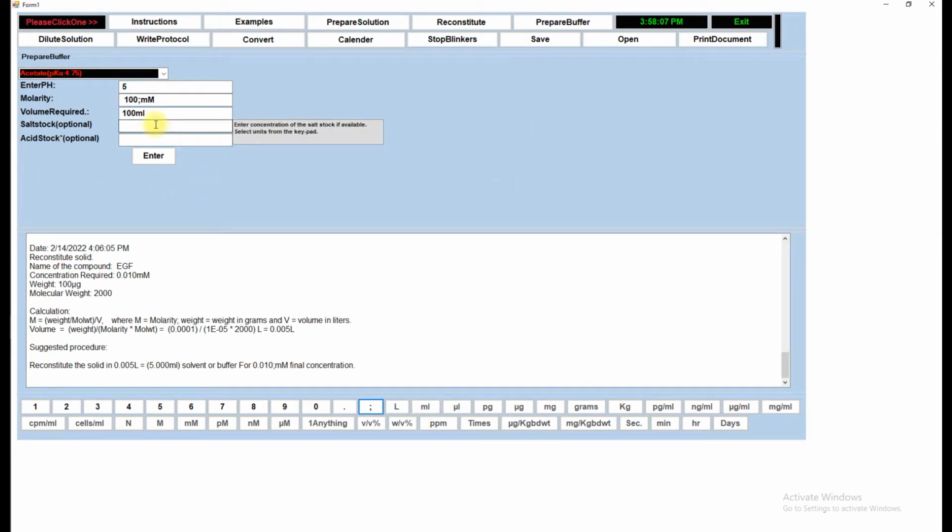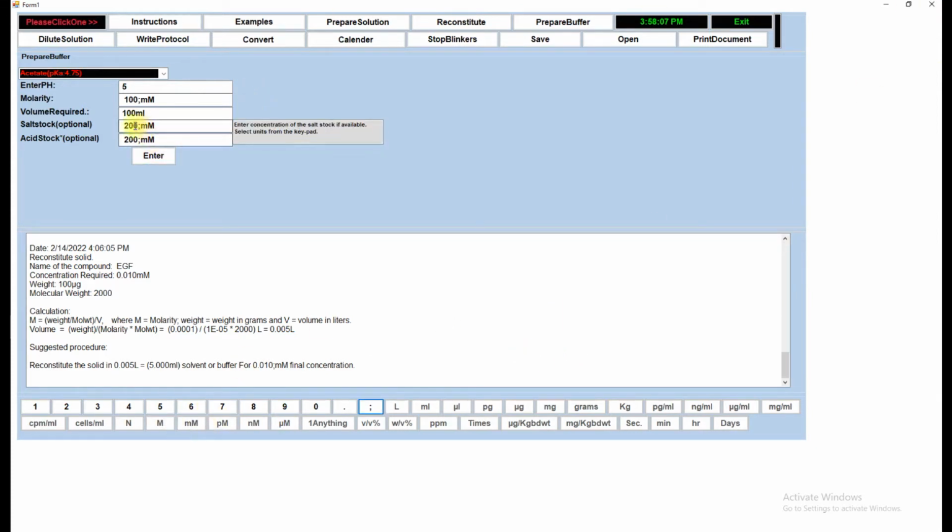And if you have stock solutions of the salt and acid, you can enter them here and it will show you one more method of preparing this buffer. I will say 200 millimolar salt, in this case sodium acetate stock, and acetic acid, 200 millimolar.